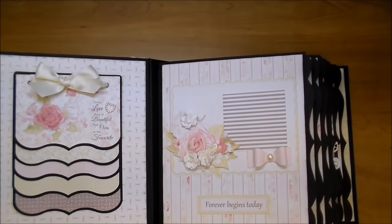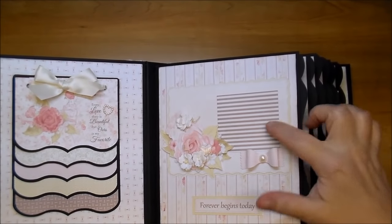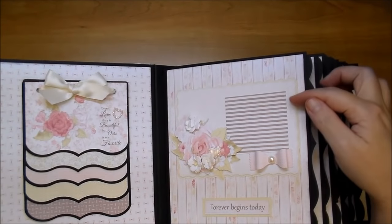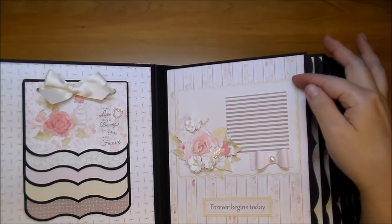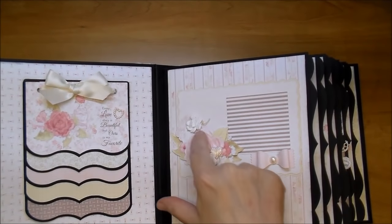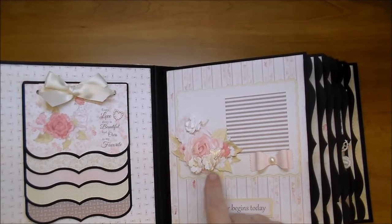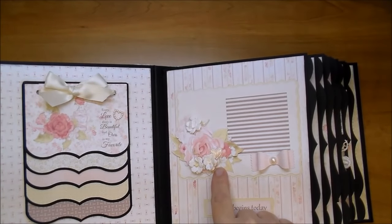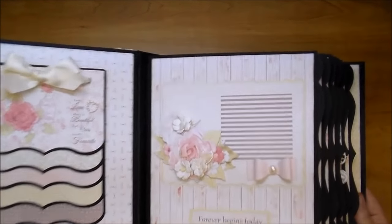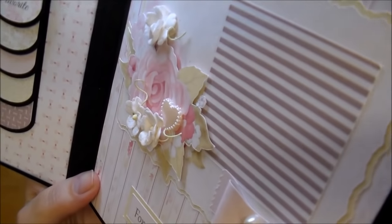On this first page, I did a photo mat for a 2x2 photo using that striped paper. And in the back here are journaling cards that come in the collection. I went ahead and printed out two of them with different colors to give myself a mat. And here is one of those flower clusters. It's a little bit different than this one. And I cut that out, popped it up on 3D to give it some dimension, added some sweetheart blossoms to it and a pearl heart in ivory. So if you can see, that has some dimension to it.